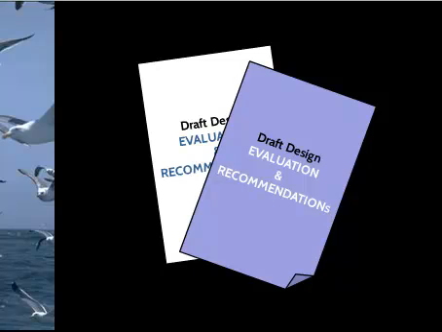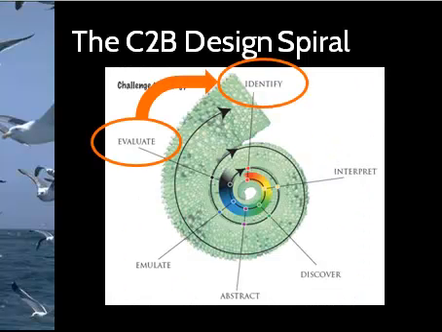So spending about an hour doing that, and then you're going to spend some time, this is an assignment, identifying how you will use what you learned in the evaluation reports, both the one you did for yourself and those from your fellow students, to improve upon your draft design. And so what you're doing is you're going from this evaluate stage to the next lap of your challenge to biology design spiral.